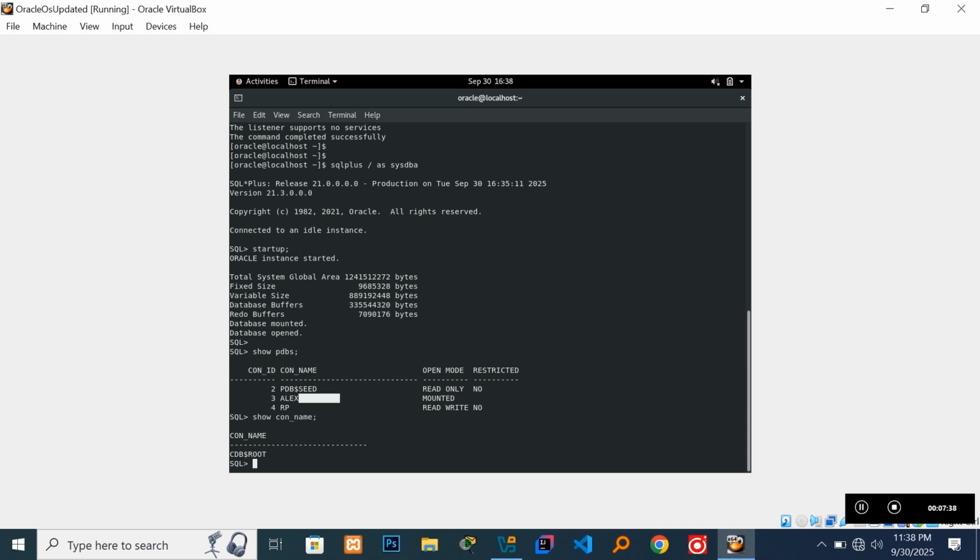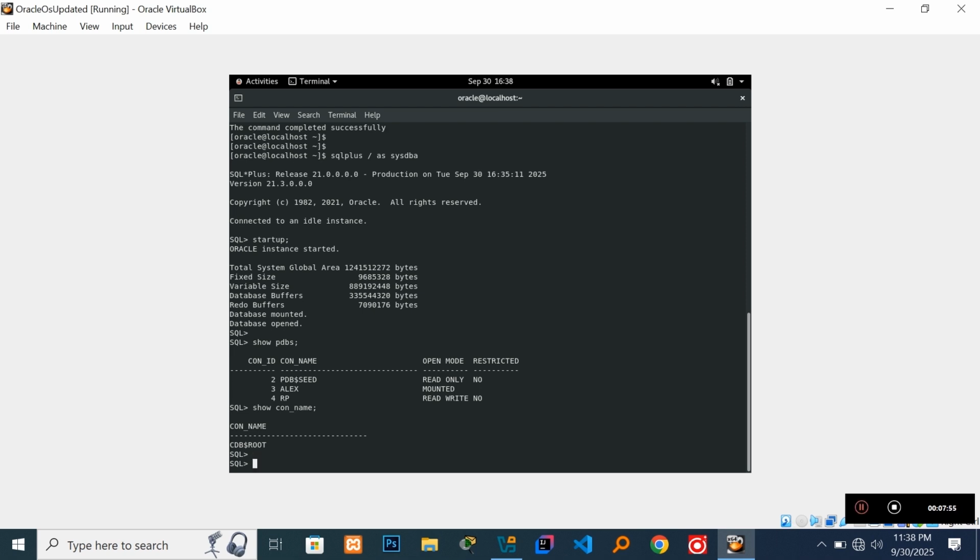So then first what I need to do is create the database. So the command is create pluggable database.